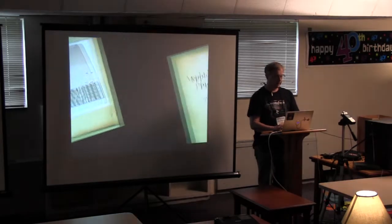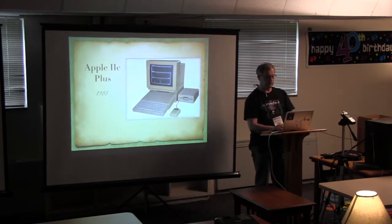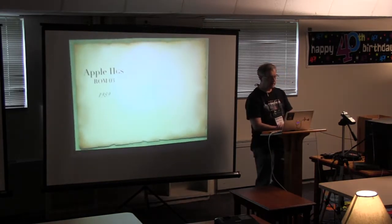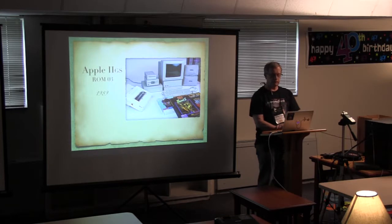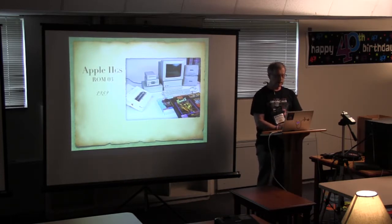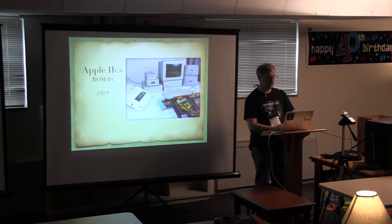In 1988, they had the Apple IIc Plus, which was an accelerated Apple IIc with a built-in 3.5-inch disk drive. Though it was the pinnacle of the 8-bit Apple II line, it was not as popular as its predecessors. 1989, the Apple IIgs ROM 3. This was the last hardware revision to the Apple II line that was sold, and like the Apple II Plus 10 years earlier, it included refinements that were not in the original IIgs. And just as happened with the II Plus, some of the new features in the ROM 3 were provided to older IIgs models through the magic of updates to the operating system.